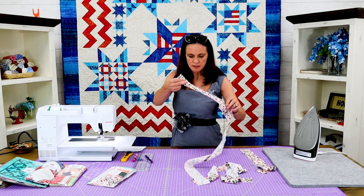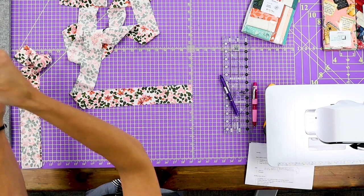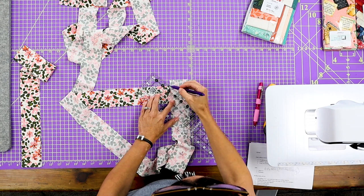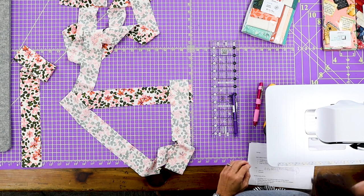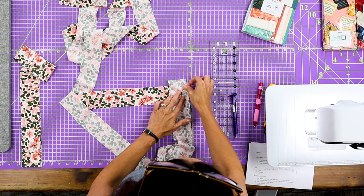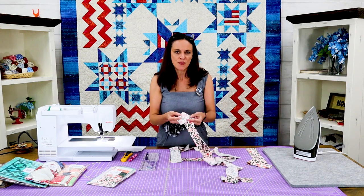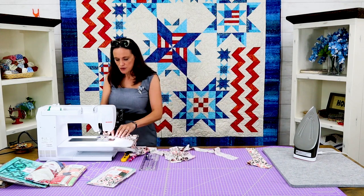So with the next one, you're gonna put it right sides together. Mark your little line diagonally, and then you're going to stick a pin in it, okay? Once you've done this with all of your strips, you're going to take these to the machine, and you're just going to sew on that little line that you just marked, okay? Let me show you how it works.